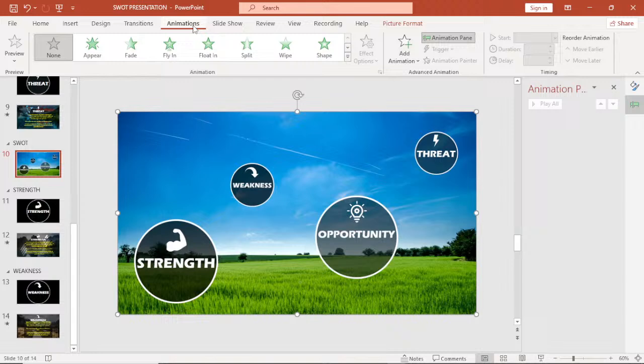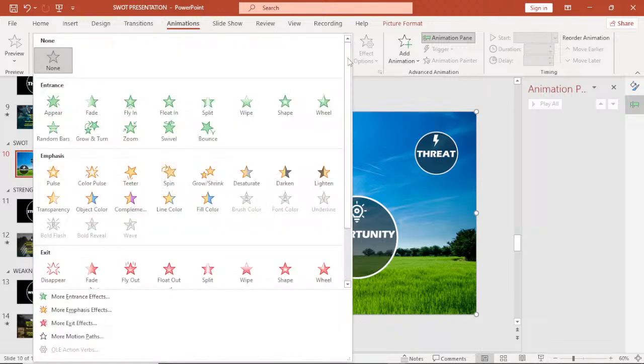Now in the animation, you think is zoom.